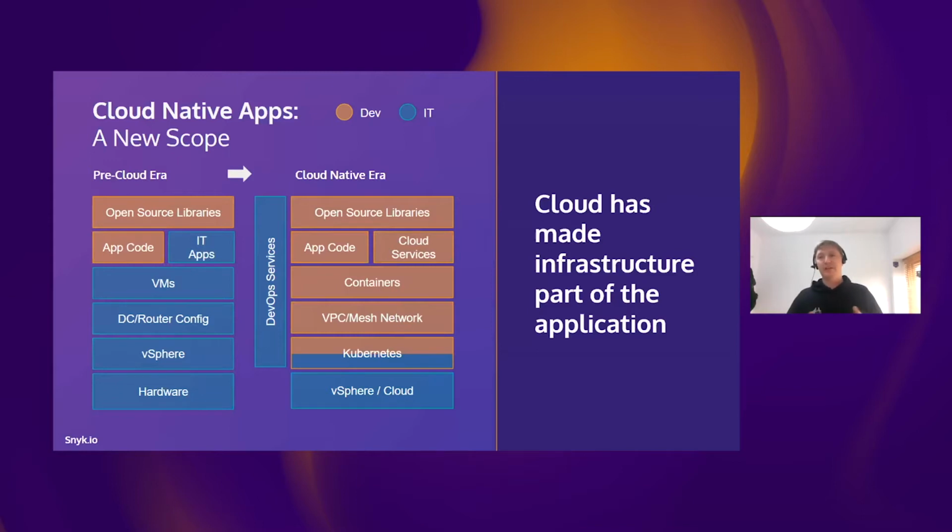Developers during that transition, which probably took a number of years, would start looking for tools that could help with each of those layers. First, they'd be using SCA tools to look at what open source is in their repository and then how to fix that. Then they'd say, we now need container security tools, and now we need configuration tools to help us with our Kubernetes configuration. This means they've probably got disparate tools that do this, or perhaps just two tools and they're missing one of those layers as well. So Snyk brings all that together into a single platform where you can look at all of those different layers.